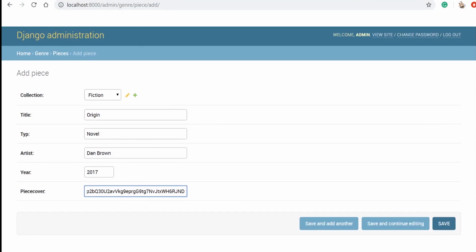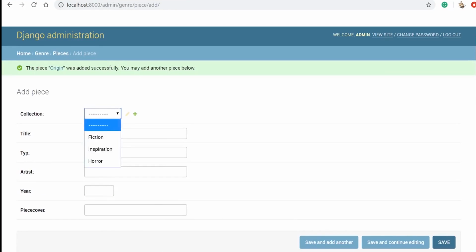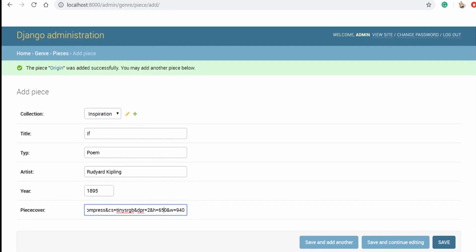I'll just put in the image here, a link, save and add another. Now for inspiration, I'll put in the poem If, and type would be poem. Artist is Rudyard Kipling, Kipling with single P. The year of publication would be 1895. And for the piece cover, another link.